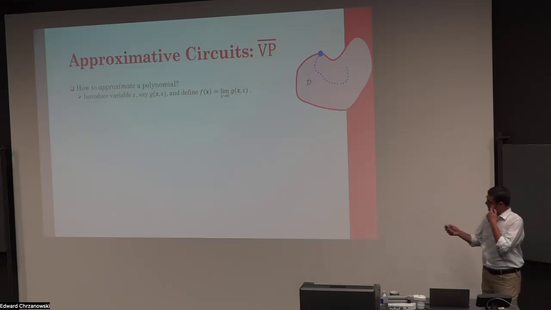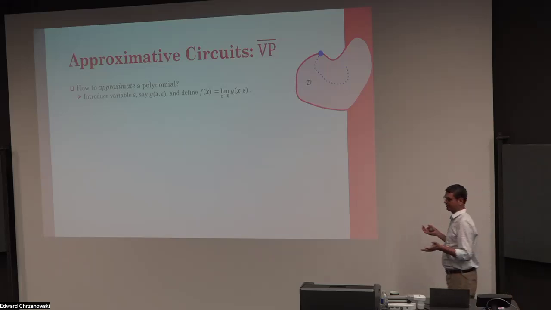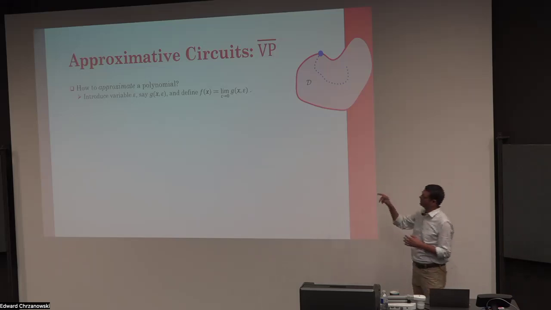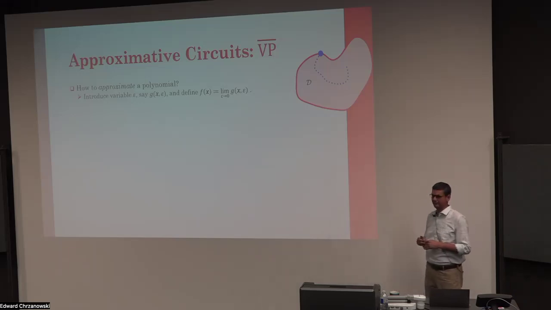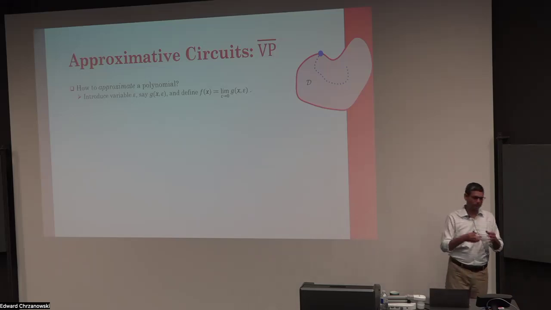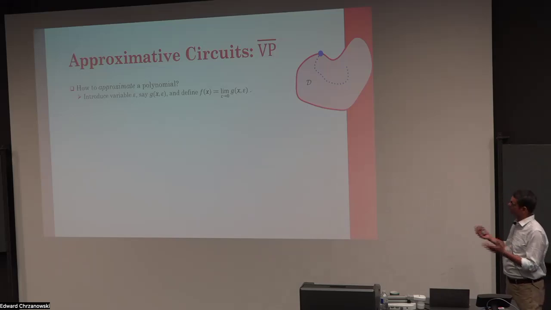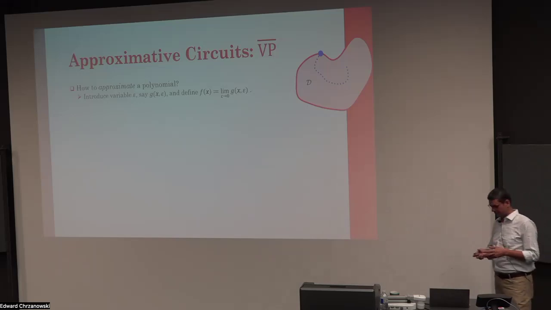And then when you try to take the limit, somehow the limit is defined. So this is again a very exceptional situation. The limit usually will not be defined because 1 over epsilon will become infinity. But the circuit for G is such that somehow things balance out and the limit is defined. And then it eliminates epsilon and gives you only f(x). Okay, so that's the polynomial you wanted. So you say that, because of these exceptional circumstances, my f is actually approximatively computable by an algebraic circuit.